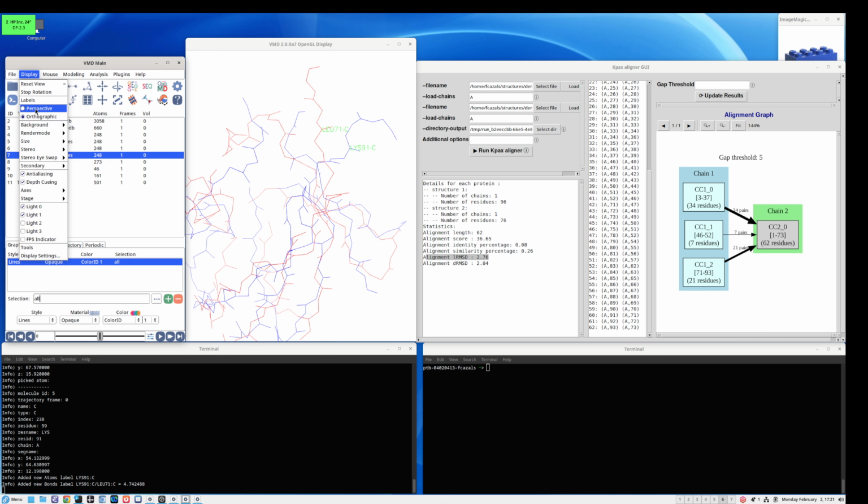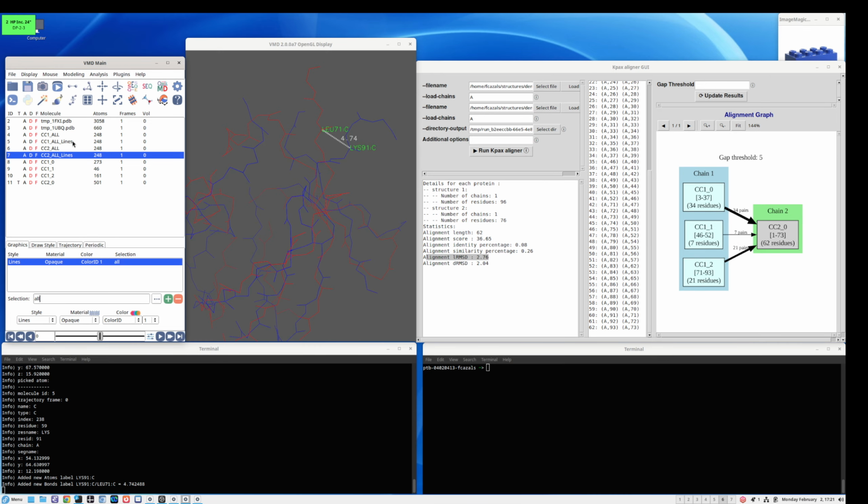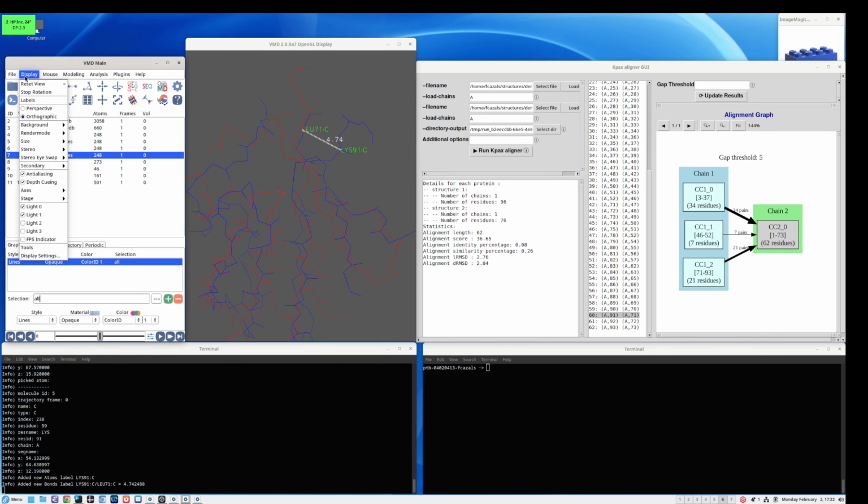background in gray, in fact we are going to see the distance, which is 4.74 angstroms. Okay, so indeed we have a gap in this portion of the alignment, and so we can try to spot this pair in the alignment itself. So lysine 91 is matched with amino acid 71, so this is the gray line I'm outlining in the alignment. Let's move back to the graphics engine a minute.